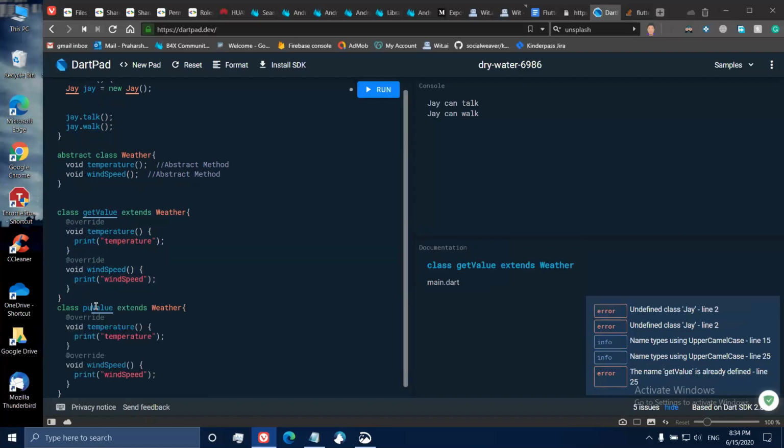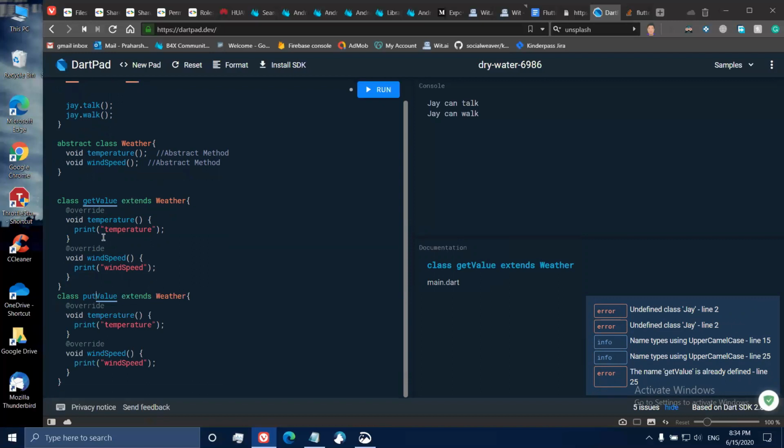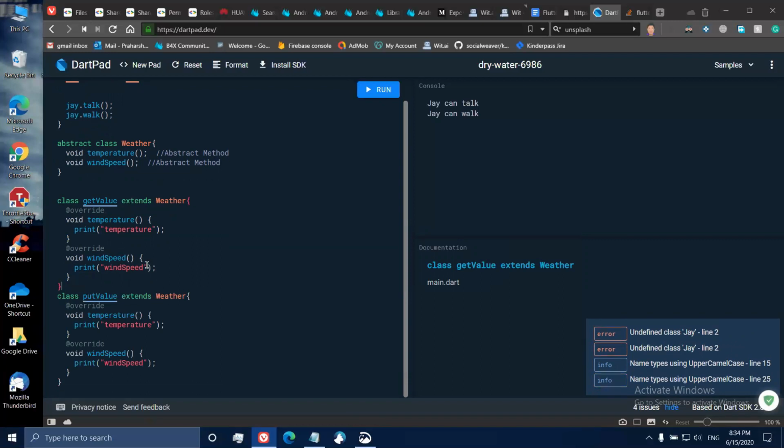So for example, we have network calls, right? You might know that we can either get the data from a particular endpoint, or we can put the data there. For example, there is an endpoint, we can either get the data from there or put our own data there. Now, we don't usually put data in weather APIs, so this might be a bad example, but the logic works like this: I have two methods, one gets or puts the temperature information, the other does the same for wind speed, right?